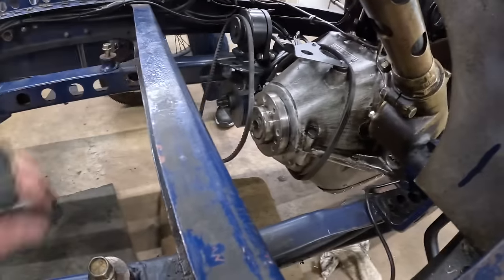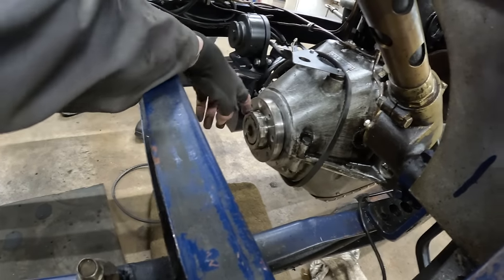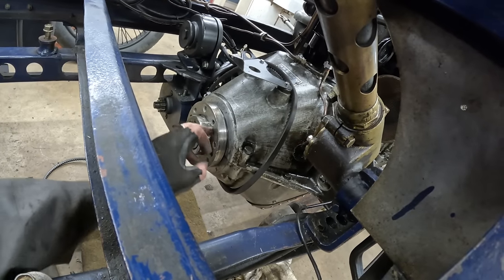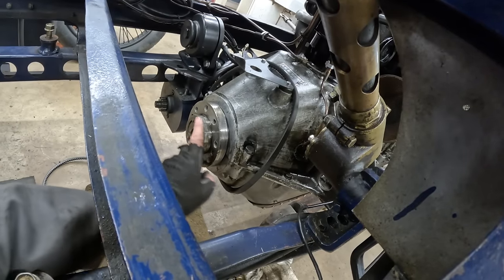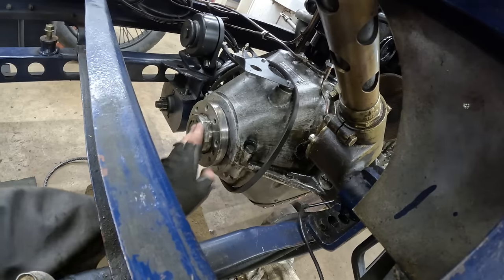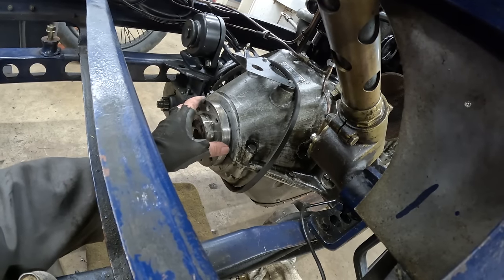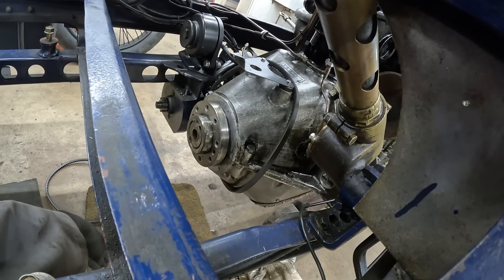Right, so now you can see our boss. We made that, and we had to put a couple of dowels in it, and obviously the proper Mercedes bolts. But you can see we've cut the end of the crank right off. I mean, that crank went to about there. We chopped it off and used this big nut to hold that on, but obviously we shrunk it on anyway, so that ain't gonna come off.